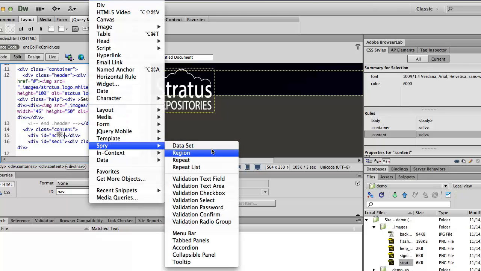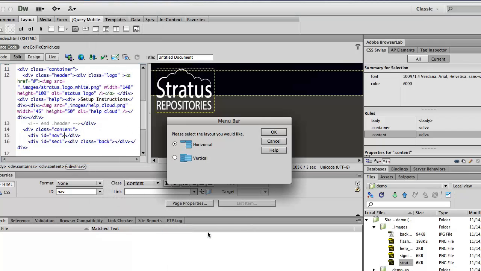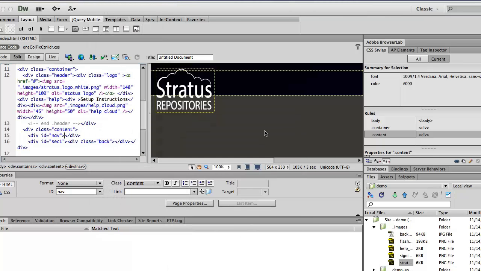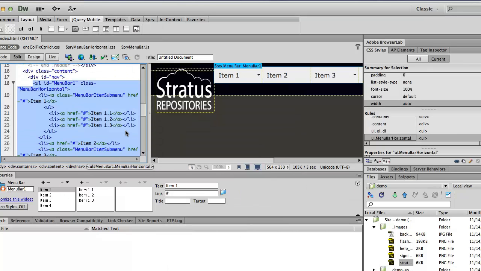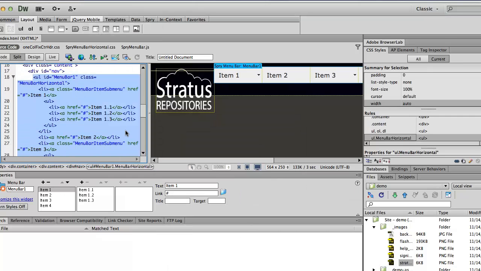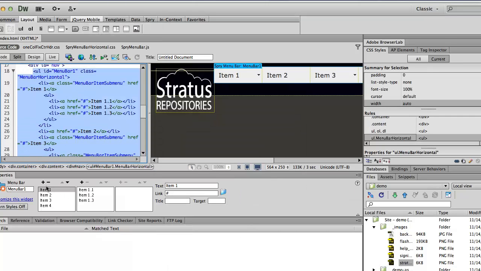Say Spry, I could put in a menu bar, for instance, or tabbed panels, anything I wanted to do. Horizontal menu bar. Go in and say what these things are.